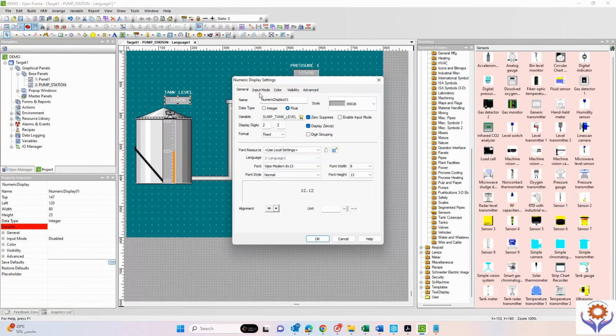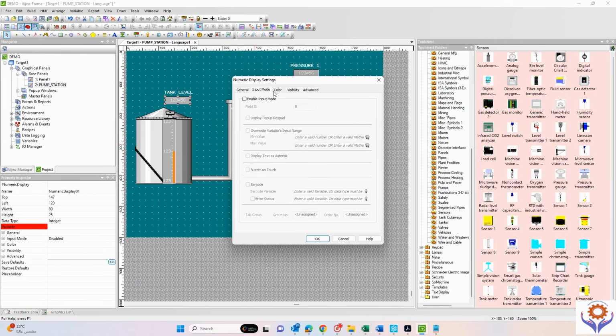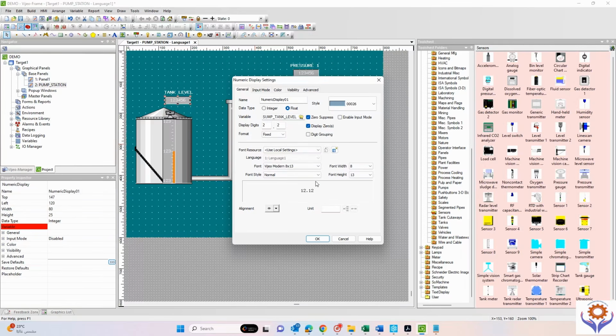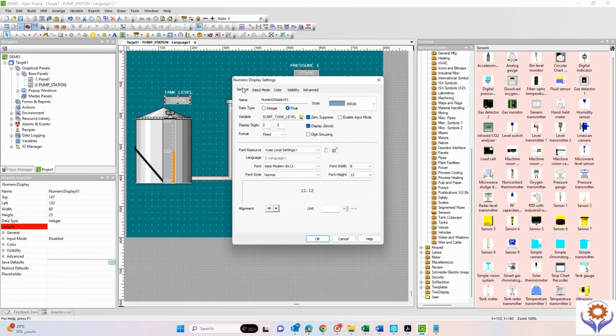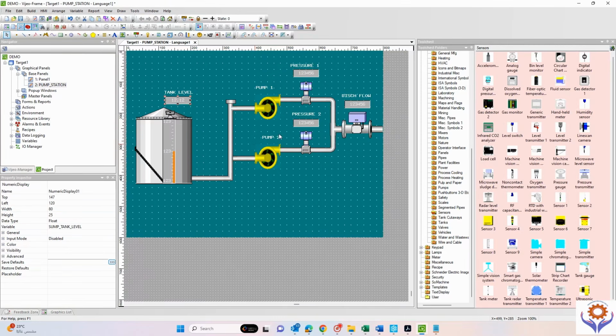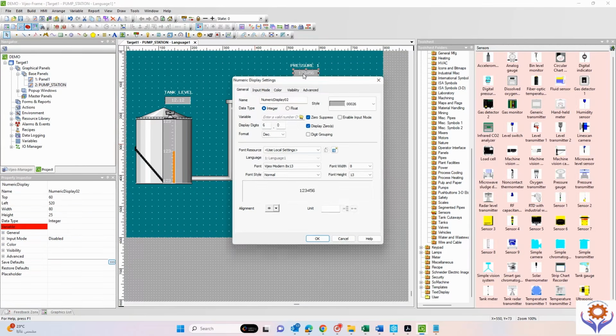And also, if you go to input mode, in general you can see the settings also. See here, the unit you can change, you can add the unit as well. I will show you in this pressure one.